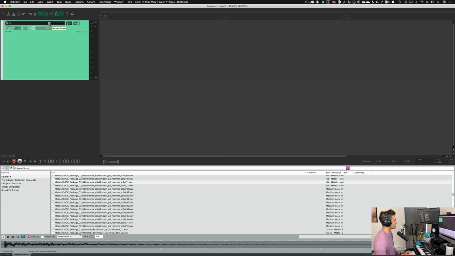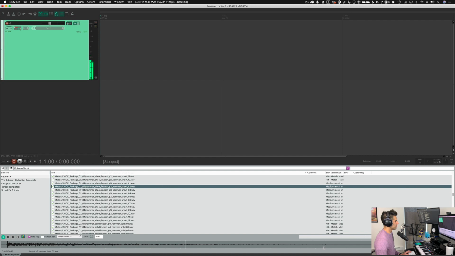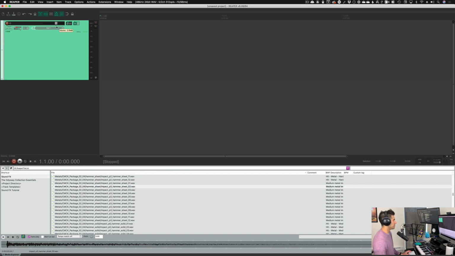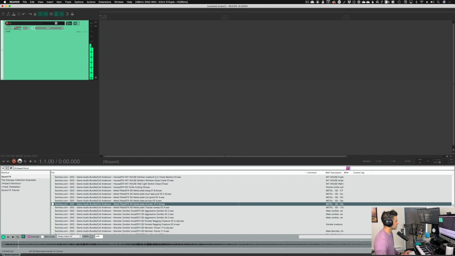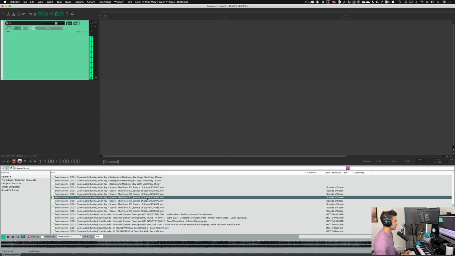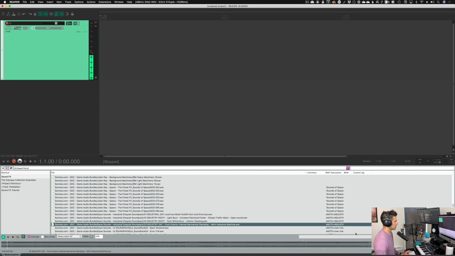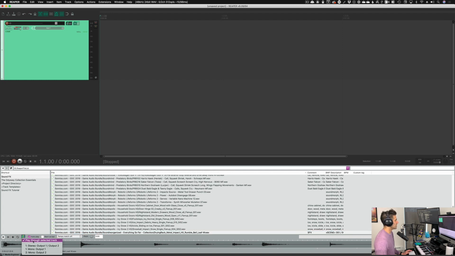And I'm going to turn this fader down so it doesn't get too loud or weird or crazy. And now, whenever I audition a sound, it's going to play through this track, which has three effects on it every single time. So now it has reverb, EQ, and pitch shifting on that track. So I'll just click another sound. Let's get out of this category. Might be a little too low pitched. So if I need to quickly audition a sound and hear what it's going to sound like with a series of effects, this is a really useful option.